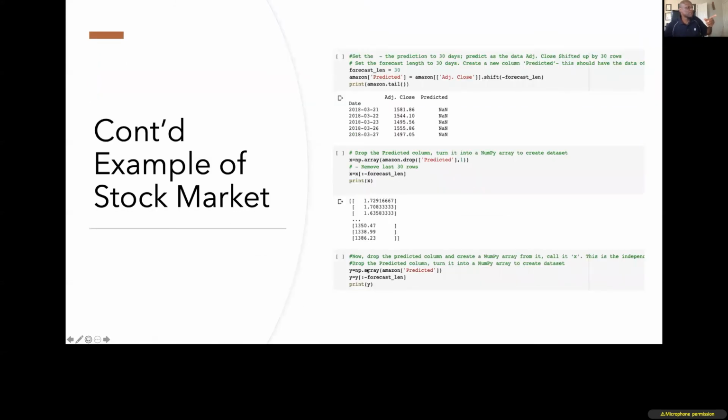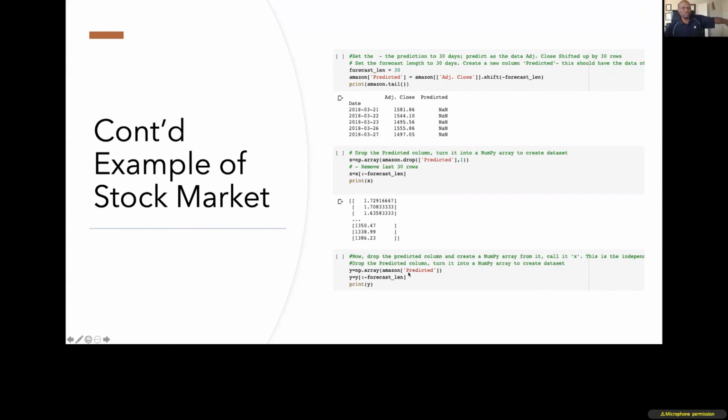So we went back in, and then we did a little bit of cleaning. Now we came up with all this. Of course, we do the prediction. This is the predicted. We change that to adjusted close, and then we print it out.